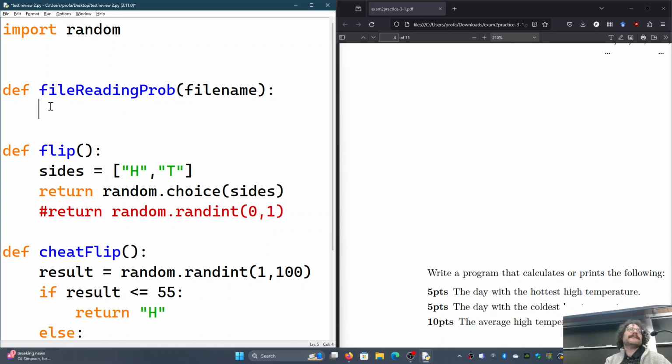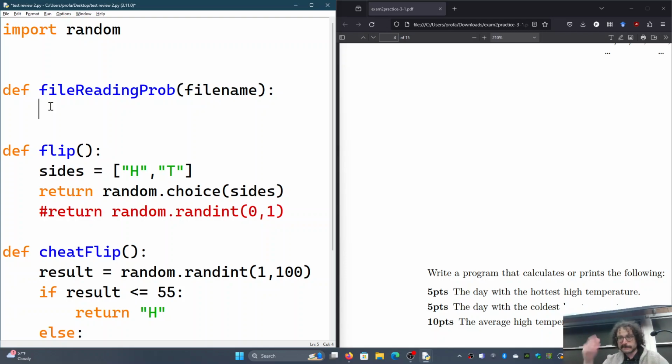And then it would be like, break it down: detecting the high, keeping track of the highest temperature, splitting the field, 3 points for separating out the fields, 3 points for detecting the highest high, 3 points for detecting the lowest low, 3 points for doing a running sum of the highest high, and then 3 points for getting the average, and so on and so forth. So I would break it down in those directions. But we didn't have directions for this.